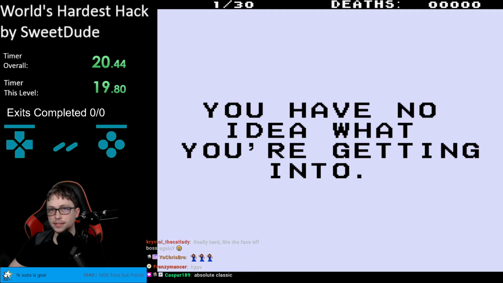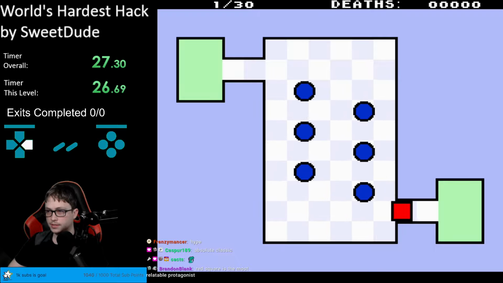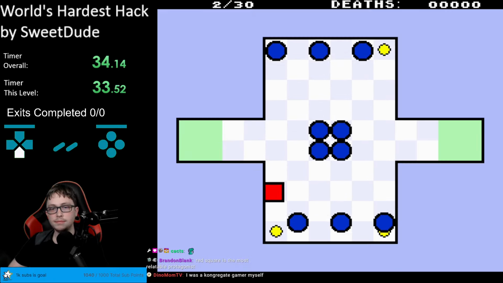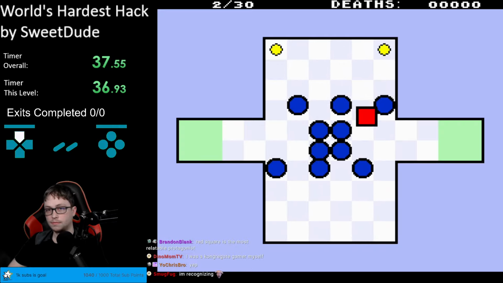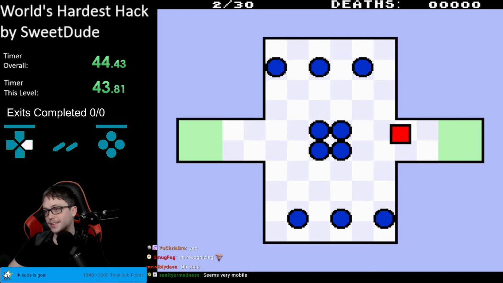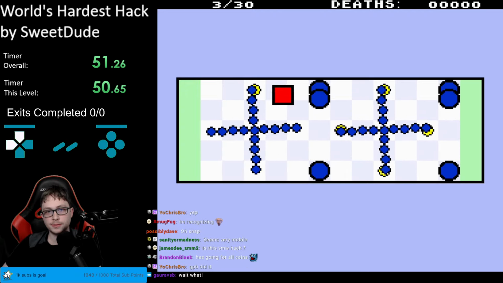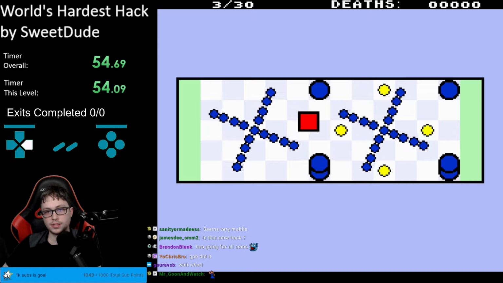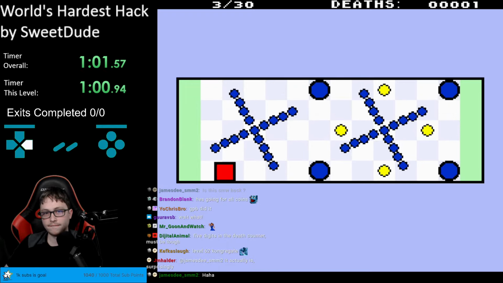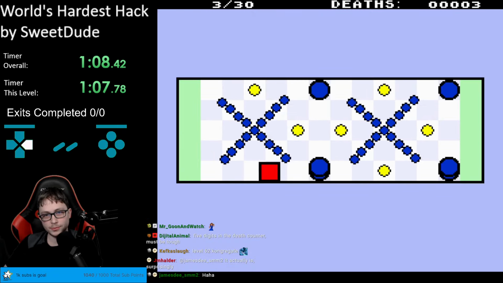You have no idea what you're getting into. About now, any recognizers? I was going easy on you. Yeah? Still here? Yeah, this was built in Lunar Magic. I will say, this was way easier on keyboard.